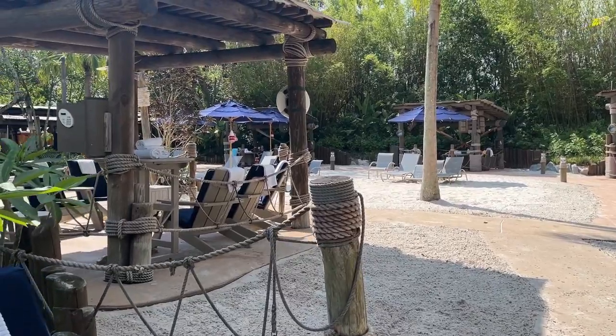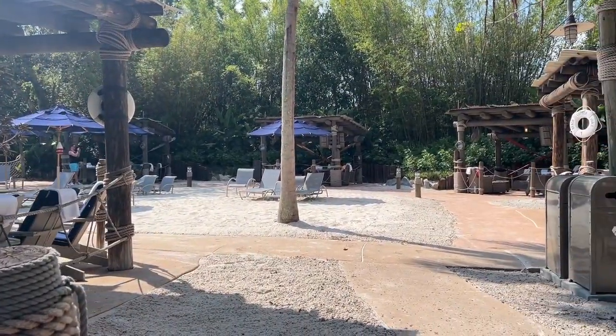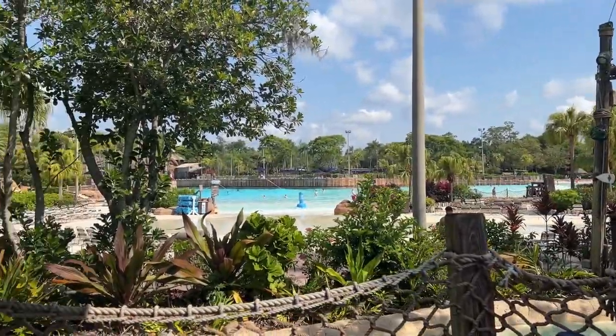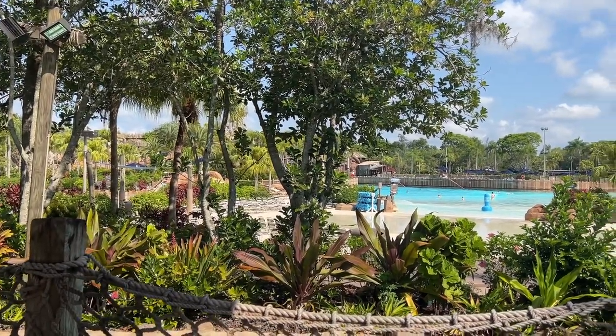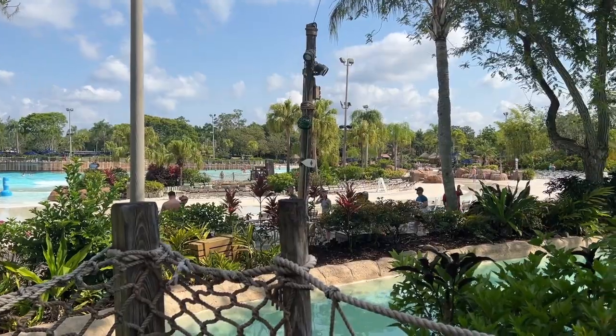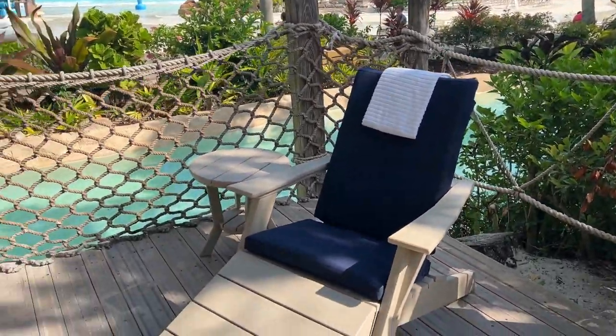It's so quiet around here as well. There are other beachcombers over here too — there's a few in this area and they're dotted around Typhoon Lagoon. We wanted one with a really nice view and this is perfect. We're right next to the ice cream, also next to the toilets and the drinks refillable stations. It is amazing. The chairs look super comfy as well and we've got loads of space.